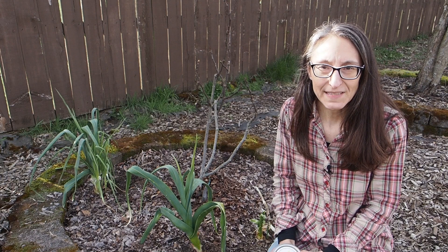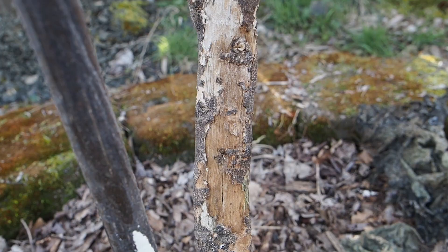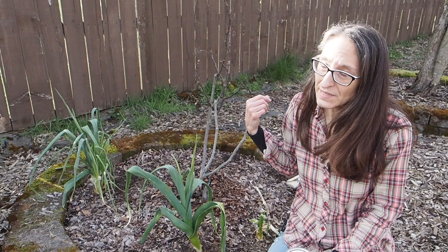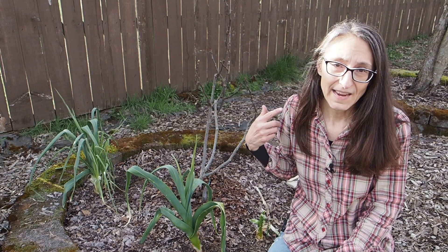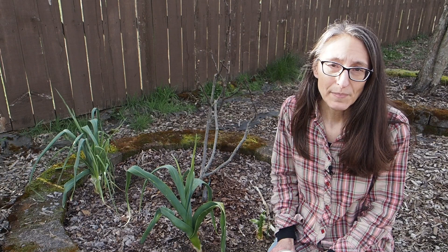Before we call it a day, I'm going to do one more thing with our fig trees and that is paint on this Ivy Organic three-in-one plant guard. This is going to protect our fig trees against sunburn, insects, and rodents. I did have a bit of a rodent problem last year with my Desert King fig tree — a little rabbit, or it could have been a rat or a mouse, pretty much ate the bark all around the base of the tree. Since these trees were covered all winter they haven't really seen any sun, so now that we have them unwrapped, a really sunny day could do a lot of damage. It also helps throughout the summer when it is really hot and sunny.